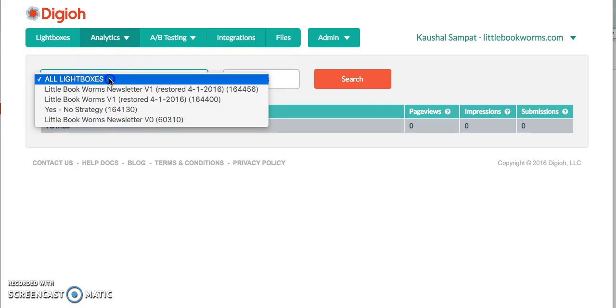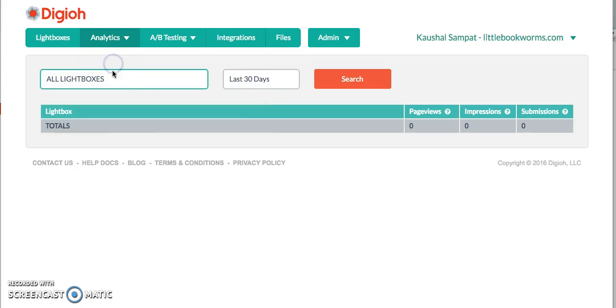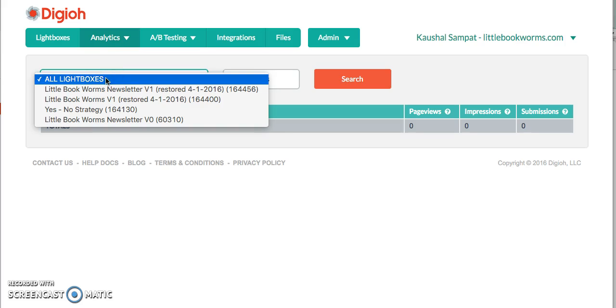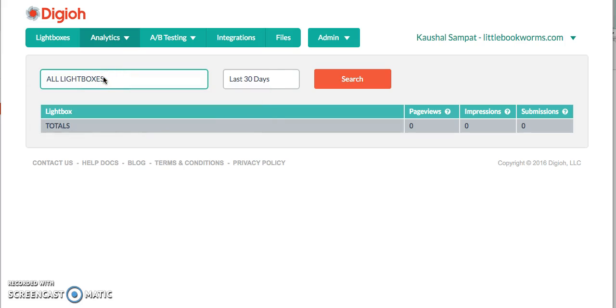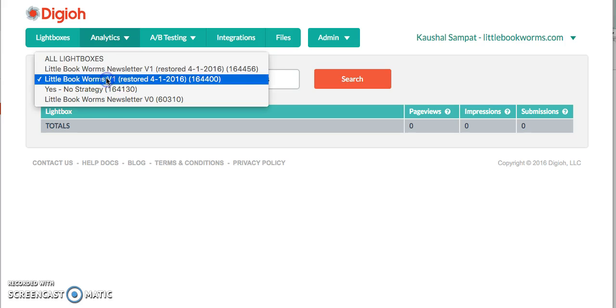And if you want it to be viewed alphabetically, you can just click in here, and then you can click out, and you can just start typing. Like if I want a lightbox that starts with L, I'm just typing L right now, and I keep typing L until I see it displays these two lightboxes. So if I had one that started with an A, I could just click A there. But you can see in this menu right here I have 4 lightboxes.